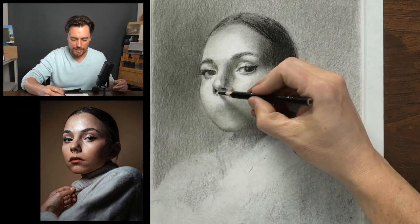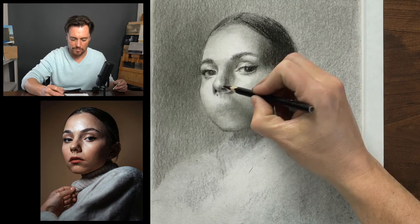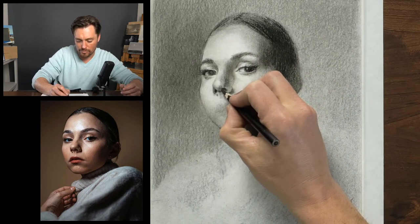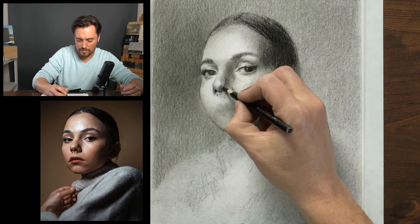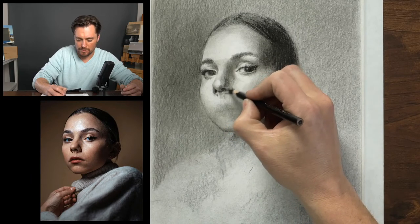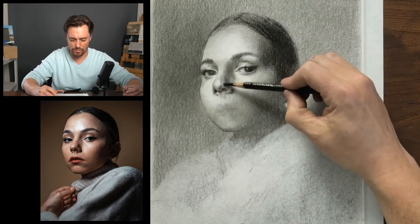You can see the light catching on the ridges there. Under here, though, it gets darker again. There's like a shadow core that wraps around up into that nostril. Just gonna kind of wash over that, put all of this in shadow again, and darken the whole thing over here.